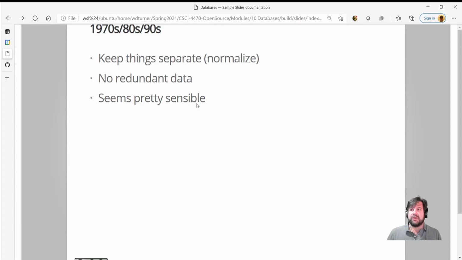You have redundant data, you update it, and you can see this in your own code development. You have redundant code, you've implemented an algorithm in multiple places instead of encapsulating it in a function, and now you change one of those, and depending on which function you call, or which code you're executing, the results of your algorithm are different. So redundant data is very bad from that standpoint. If you update it for one person, you have to update it for everybody.